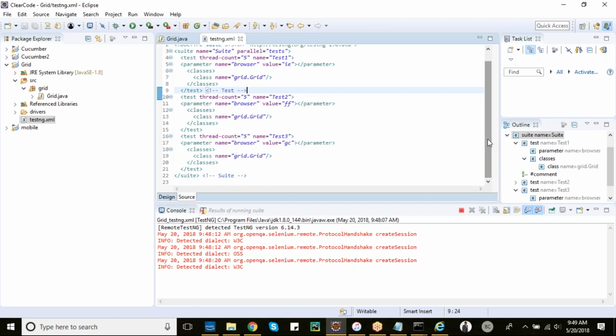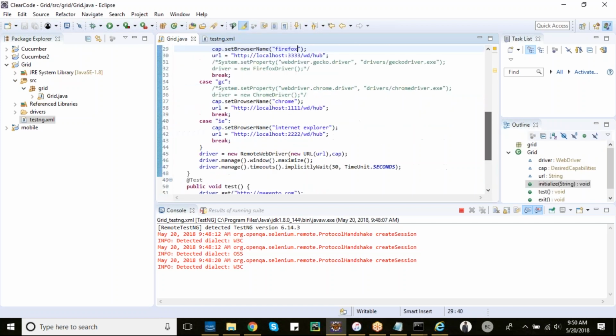One doubt: the only configuration part that differs is that as of now we have used the same machine. While actually configuring different machines, the IP address will change and the correct port IDs are to be given. Yes. As of now, I have initiated this on different ports. But if you change the machine, the port can be 4444, and maybe instead of localhost you will have a different IP. That can be parameterized. The port can be 4444 or 3333, standard for all the machines you connect. Only the host is going to vary.